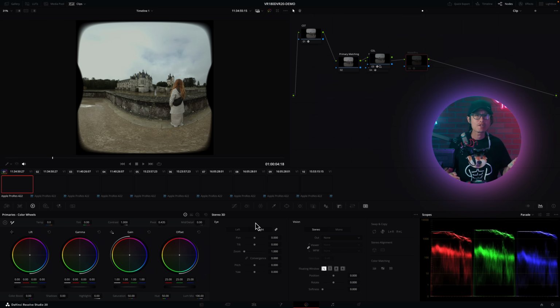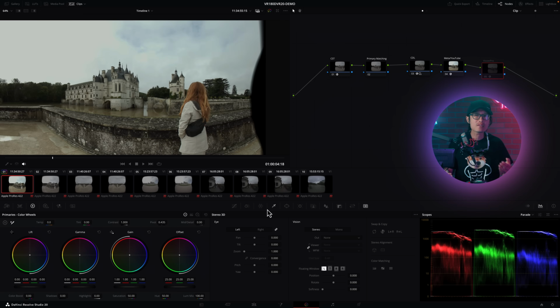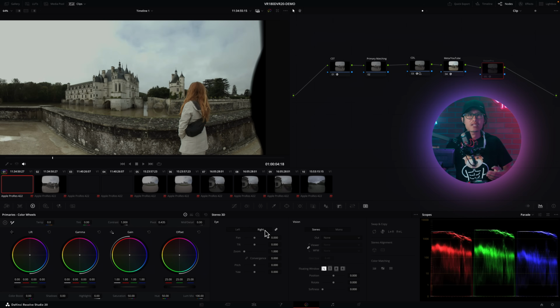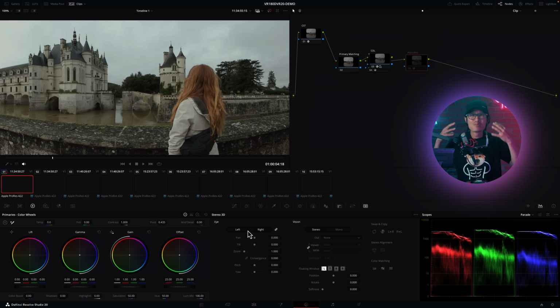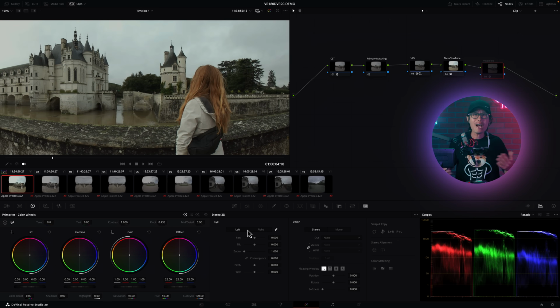Now, as you toggle between them, you might notice a common problem that rarely gets discussed in the VR180 world: a difference in color and exposure between the eyes. If you are a professional colorist stepping into the VR180 world, that is your job to fix, because mismatched eyes can cause real discomfort in stereo 3D viewing. So why does this happen?